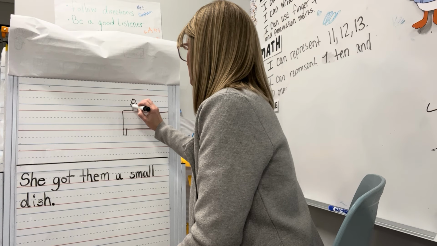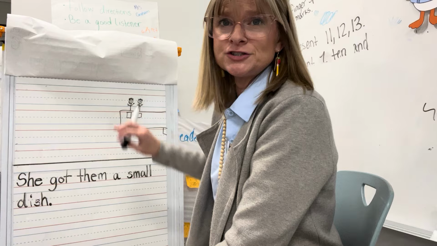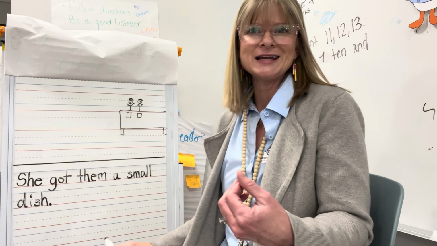So there's a circle for the head, stick body, give him some arms, fingers, spiky hair, circle for the eye, and another smiley face because they're hanging out. They're having a fun time, guys. All right, and then I'm going to put some paper in front of them because maybe they're painting. Maybe it's a placemat and they're eating. Honestly, let your imagination go wild there of why they would need a dish.